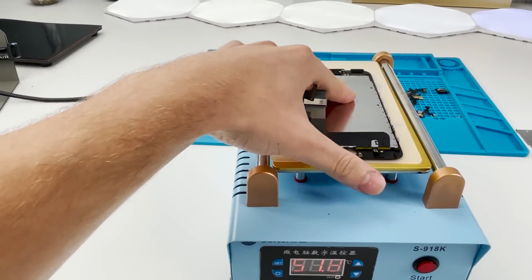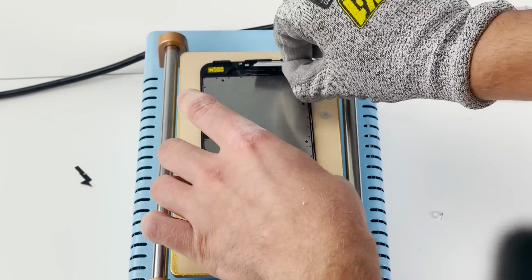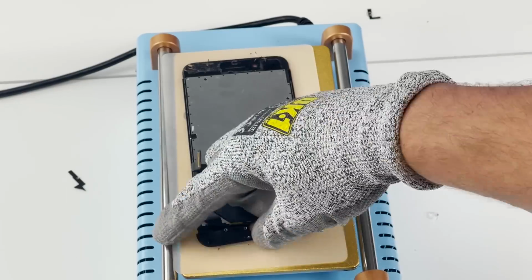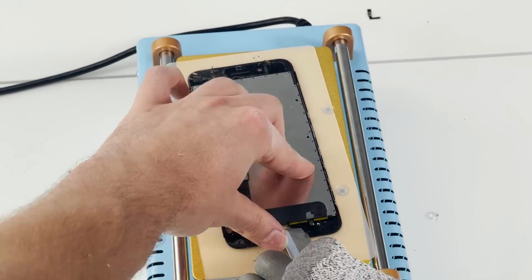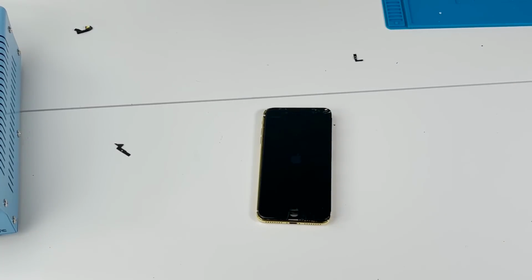I had to get really creative to film this next bit because this machine was vibrating the entire room. Using a razor blade, we'll rip off that frame, praying to God that we don't break the screen. With the help of some isopropyl alcohol and the heat coming from underneath, we managed to get it off. We're gonna test it out and make sure everything's working.